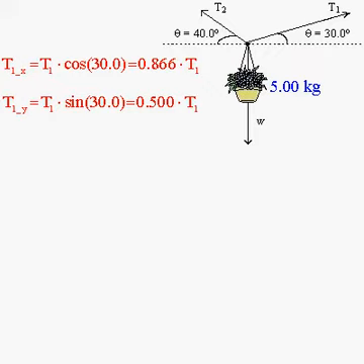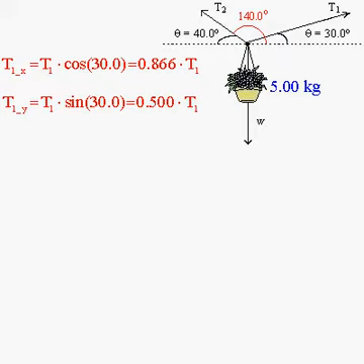T2 is a little more tricky because the angle given for T2 is not defined properly. We have to define our angles from the positive x-axis. So the angle we really need for T2 is the red angle drawn there. What is that angle? Well, from the positive x-axis to the negative x-axis is 180 degrees. 40 degrees of that is already used up by the angle shown. So that red angle must be 140 degrees in order to make the total angle 180. So the properly defined angle for T2 is 140.0 degrees.